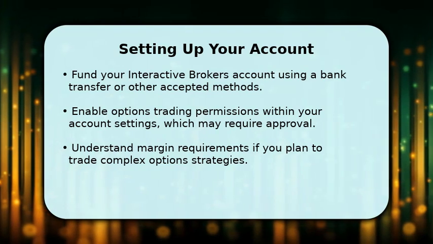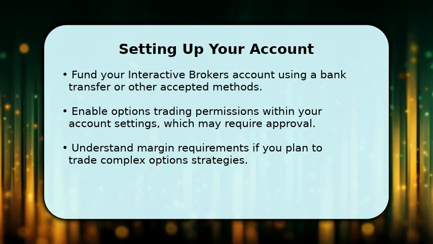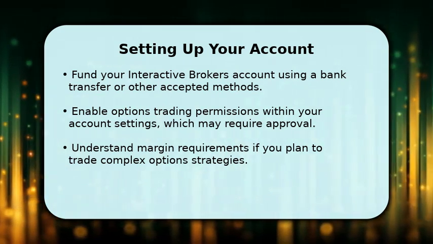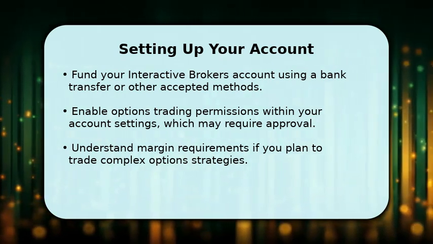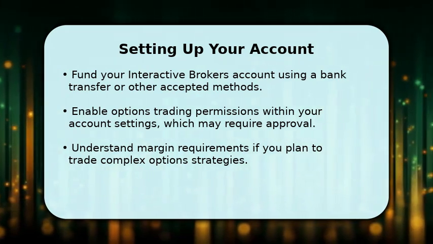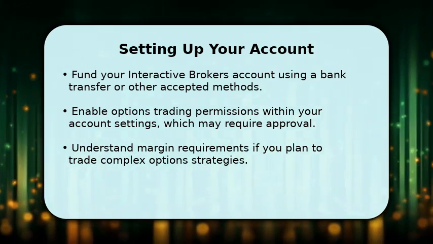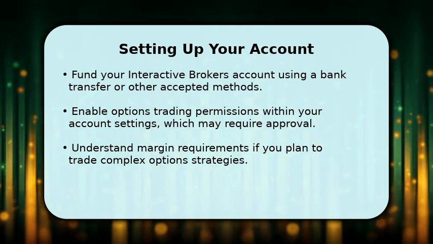To get started, you'll need to fund your Interactive Brokers account. You can typically do this through a bank transfer or other electronic methods. Next, it's crucial to enable options trading permissions within your account settings. This often involves answering a questionnaire about your trading experience and financial situation. Also, familiarize yourself with margin requirements, especially if you plan on more advanced options strategies.